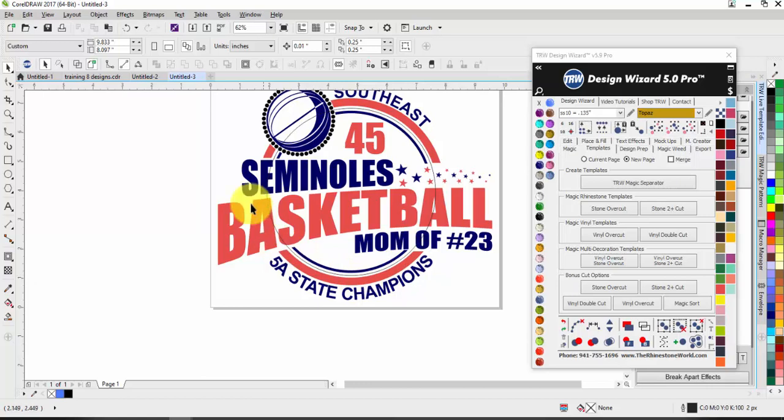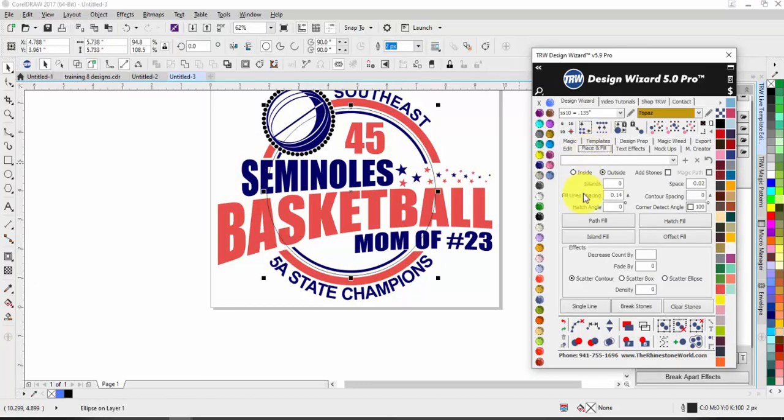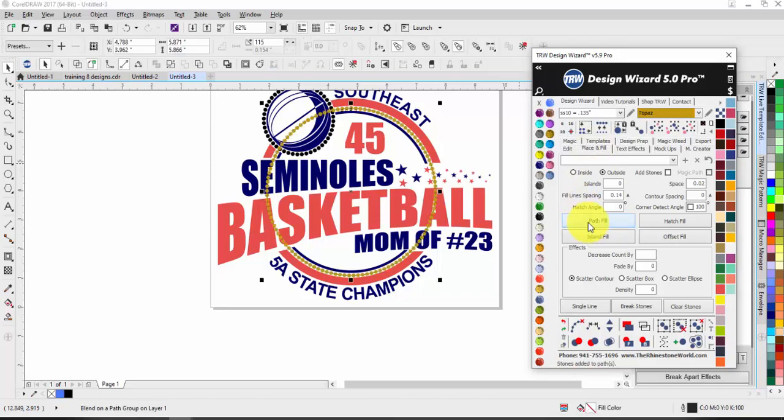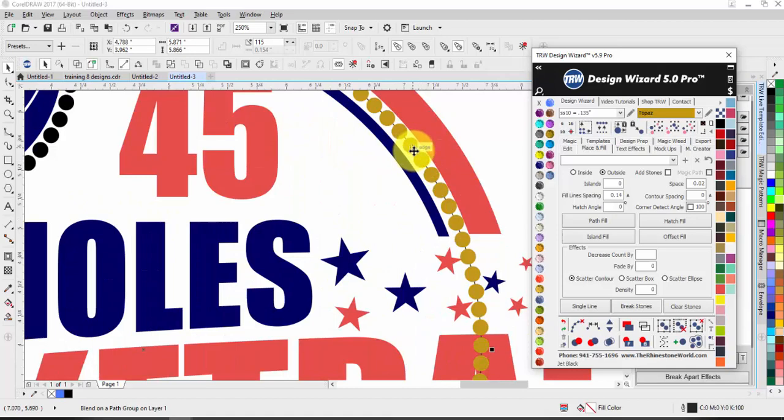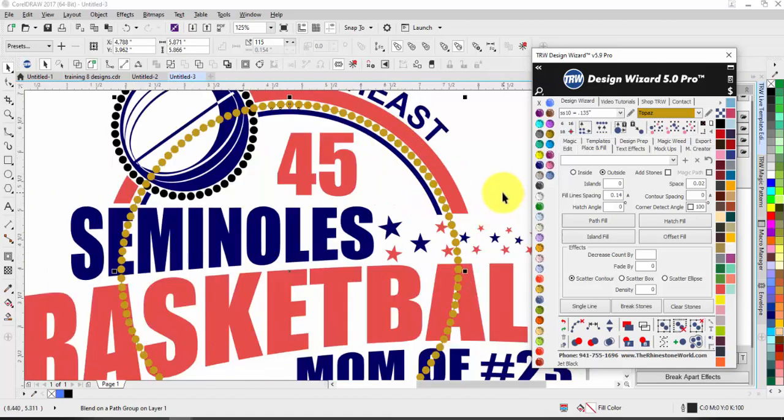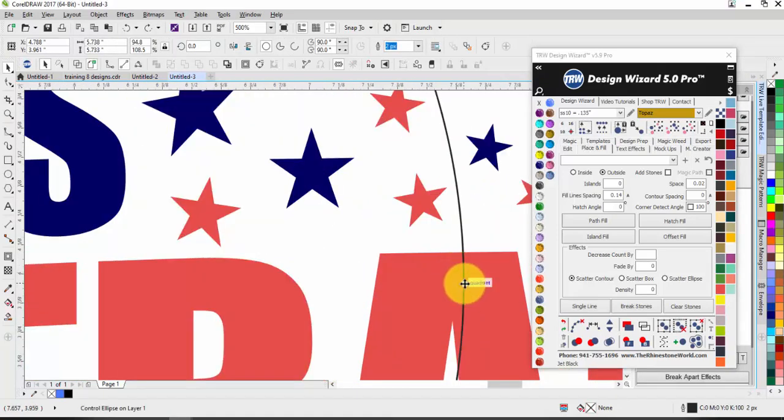And once we have that all lined up, we're just going to select that circle. We're going to go to our place and fill. We're going to do a path fill. And I made this color different just so we could see a little bit more. So my circle is off a little bit over here. So let me hit undo. And I'm just going to bring that in just a tad.